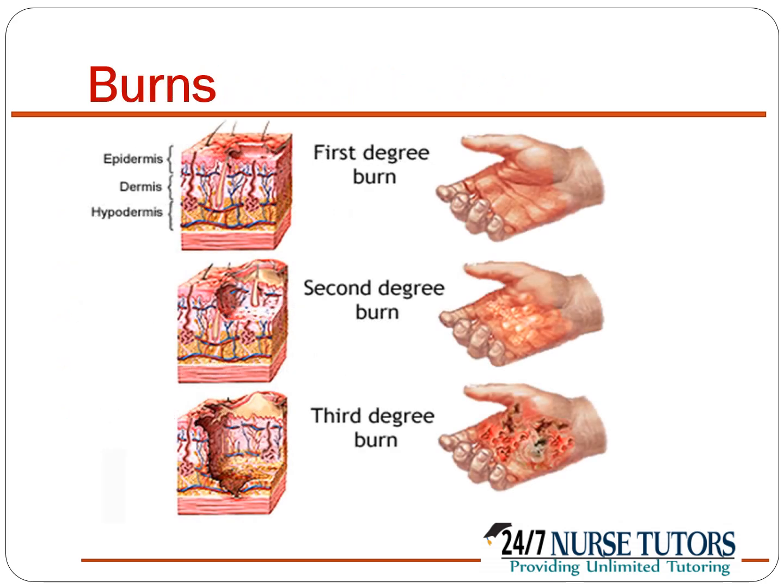A burn is damage to the tissues caused by heat, chemicals, electricity, sunlight, or radiation. Burns can occur from fires. Hot liquids and steam, flammable liquids and gases are the most common causes of burns. Most burn injuries occur in the home. 75% are victims of their own actions. The populations at highest risk include pediatric and elderly citizens. Burns are categorized as first, second, or third degree, depending on how badly the skin is damaged.